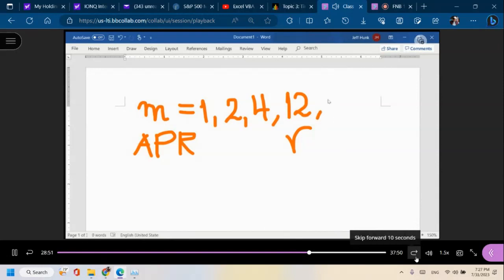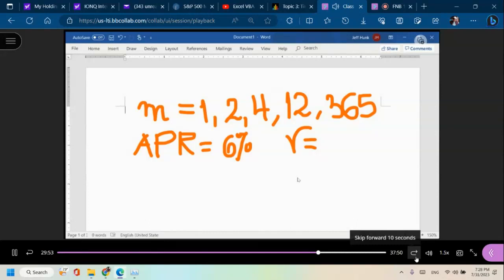And then 365, what does that mean? Compounding happens daily. So then, how does this work? Look, let's say APR is 6% annually. If compounding is once a year, of course, the APR is exactly the rate R. But if compounding is twice a year, every 6 months you earn 3%, right? The first 6 months you earn 3%, and in the second half of the year you get another 3%, but that gets compounded.